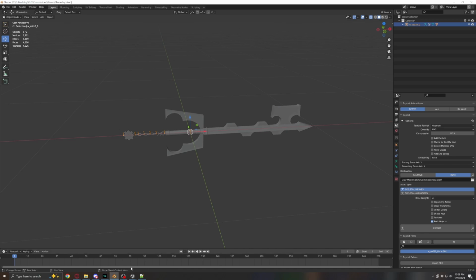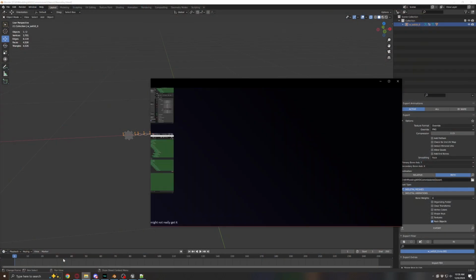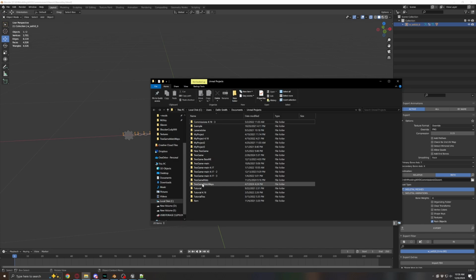All right. So next thing we are going to do is going to be in Unreal Engine 4. I have my Unreal Projects folder, and I'm going to my TresGame Mats webs folder.